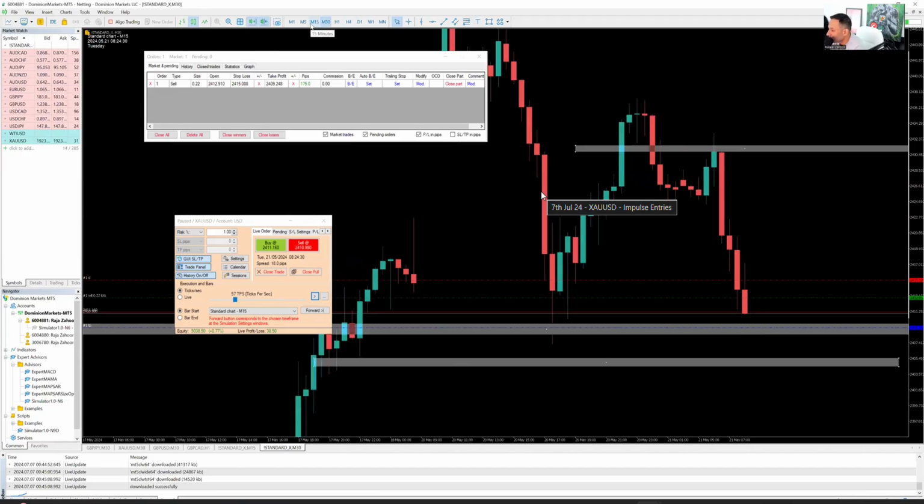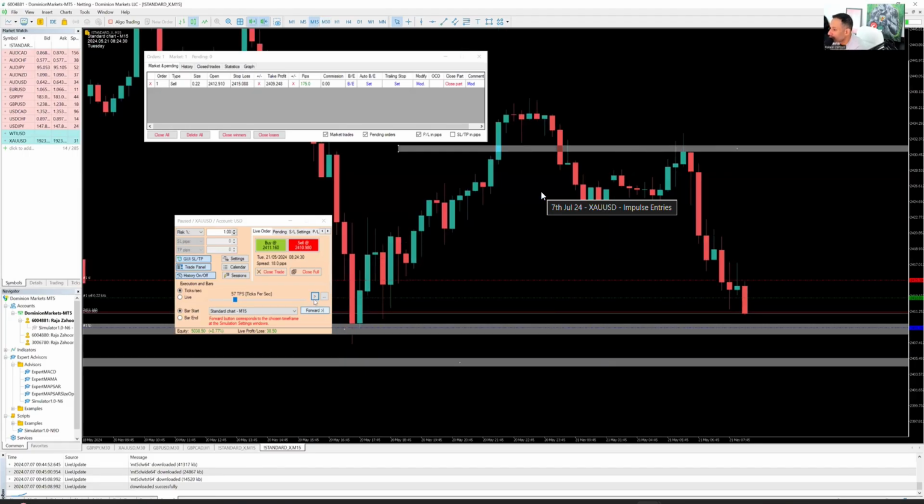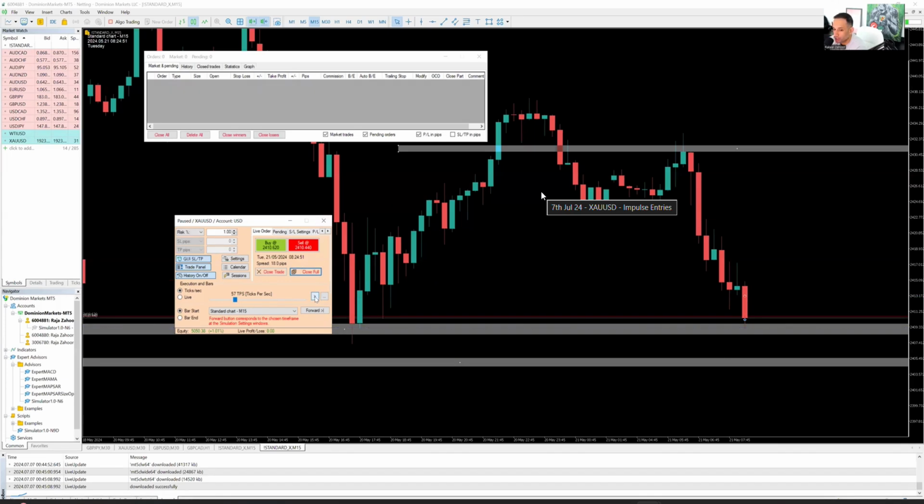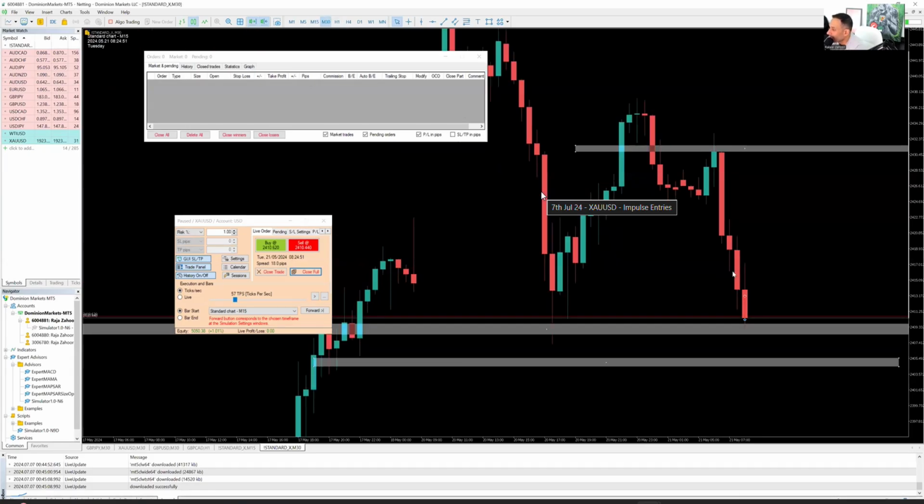Let's take a look on the 30-minute time frame. Yeah, man. 30-minute time frame does look pretty good for price to continue. Oh, wow, look at that. 22 pips. It almost tapped into the TP. But so what we're going to do, since this is the first trade, I'm going to close everything right here and then done, right? So now let's take a look on the 30-minute here again.